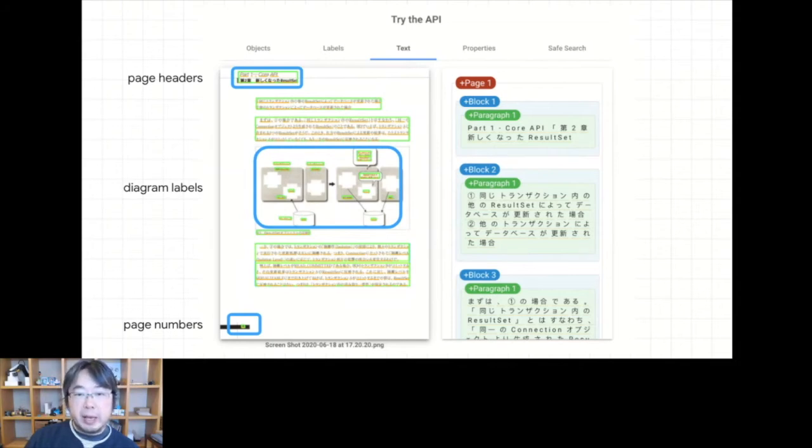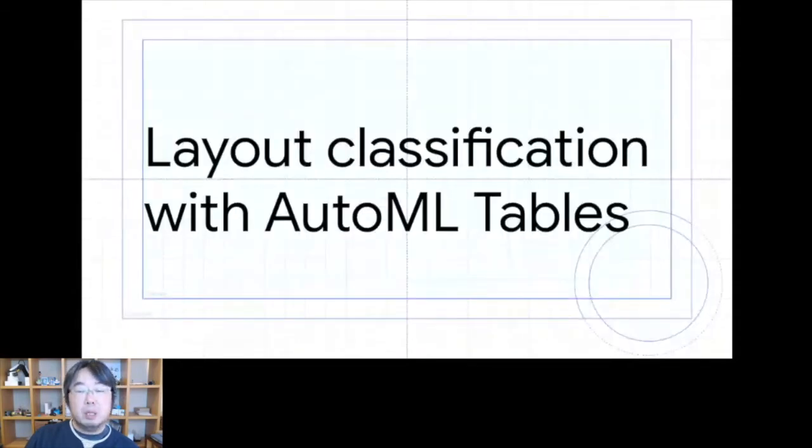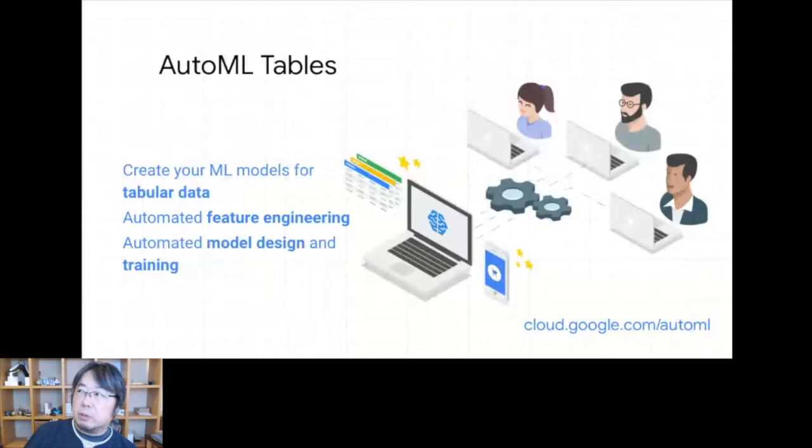So that's the reason why I have combined AutoML Tables into this tool for the layered classification. So what is AutoML Tables? This is one of the AutoML products provided with the Google Cloud AI Platform. And there are multiple AutoML products like AutoML Vision or AutoML, what else? Video, and AutoML Natural Language, and so on. For example, AutoML Vision allows you to train your own customized machine learning model with your specified machine learning image training dataset.